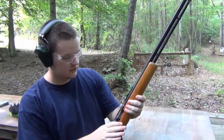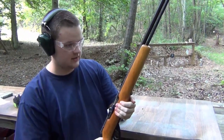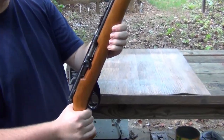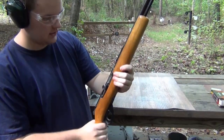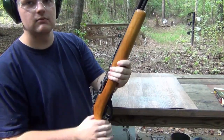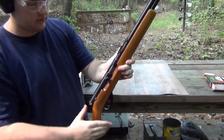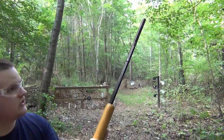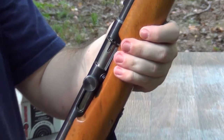This is the Sears Ranger 101.16. It's actually a Savage 6A Springfield 87 that was manufactured for Sears back in the 40s, 50s, 60s range. It's actually a real interesting old gun here. You can pull this lever out and it's semi-automatic, or push it in and get straight bolt action. So that's fairly unique, but this was just sitting in my spawn, calling out to me, so here she is.